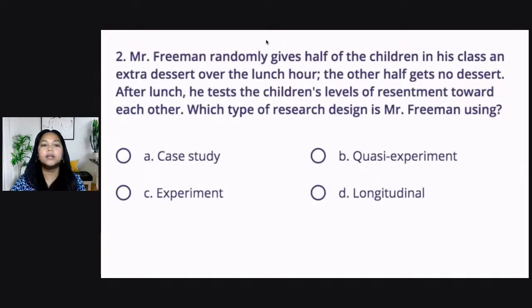All right, so sabi dito, si Mr. Freeman randomly, okay, hinati niya yung children in his class, okay? And half of this, he gave extra dessert, and the other half gets no dessert. And after lunch, he tests the children's level of resentment, okay? Yung hatred nila toward each other. Letter C, I see a lot of letter C's. And in this case here, the correct choice would be letter C.